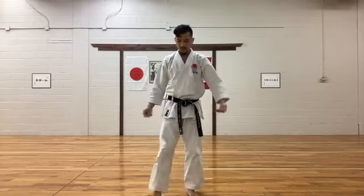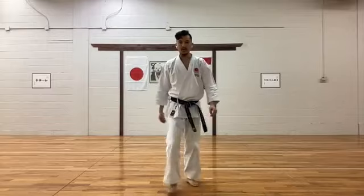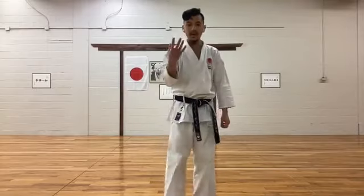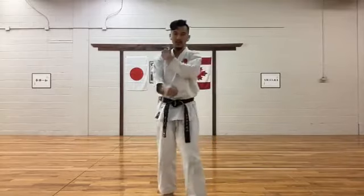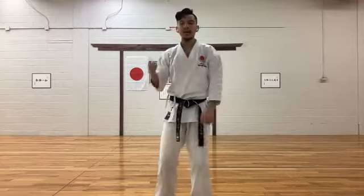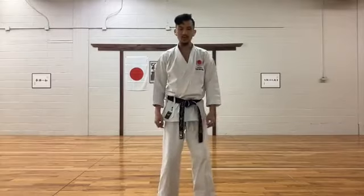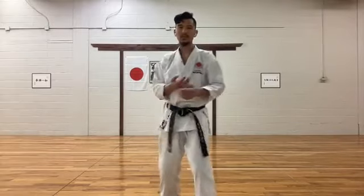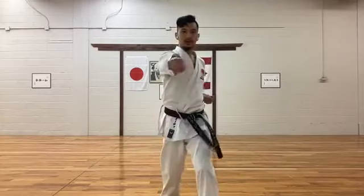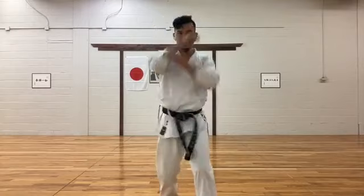Relax. Shake it off. Hopefully everyone's doing okay still. One more and then I'm going to change up the drill a bit. So we started with our uke, the four ukes. You start from basics, gedan, age, and the two middle levels, soto, uchi. Now punches, chudan zuki, oi zuki. Opposite happens, meaning when you set up, normally we do the drill like this: hanmi, shomen. For the blocks, it's different: shomen, hanmi.